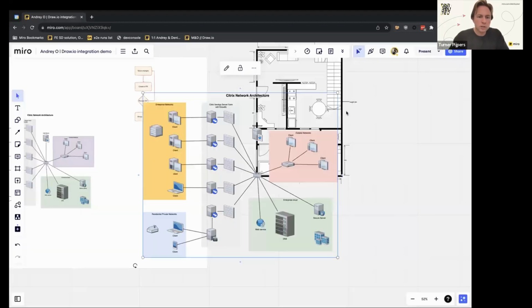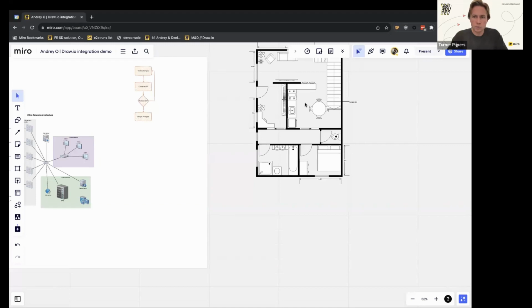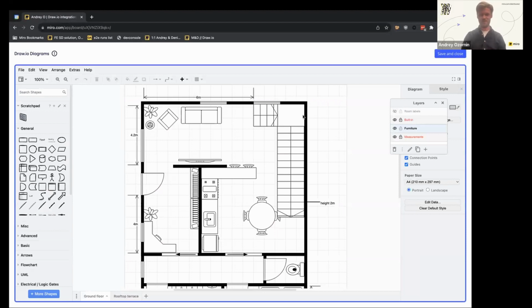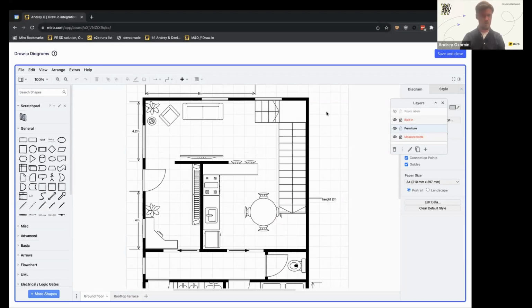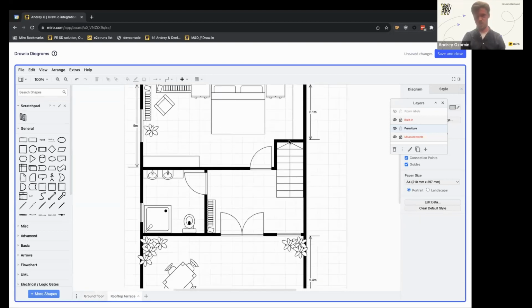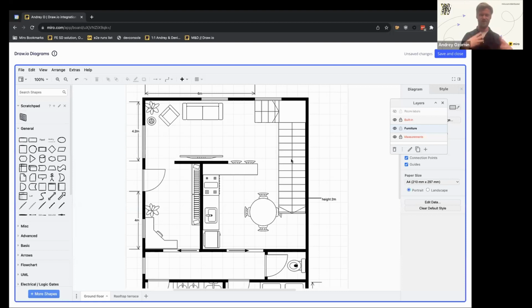Cool. Hey, and Andrey, you showed us a network diagram, you showed us a floor plan. What else are we able to build or create in Draw.io? Well, plenty of things. I will show you a couple of very nice features that impress me and probably will impress the viewers as well. Draw.io has so-called interactive diagrams, where some parts of a diagram are clickable. Like, for instance, on this floor plan, we can click on the staircase, and it will lead us to another page of the diagram, where we can again click on the staircase and go back, like if we went from one room to another through this staircase.